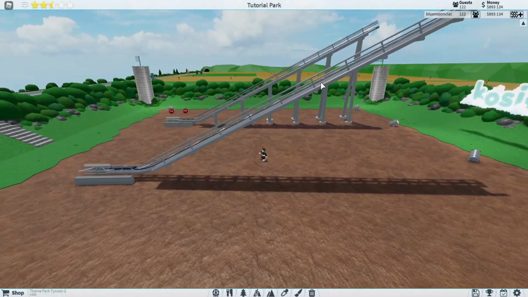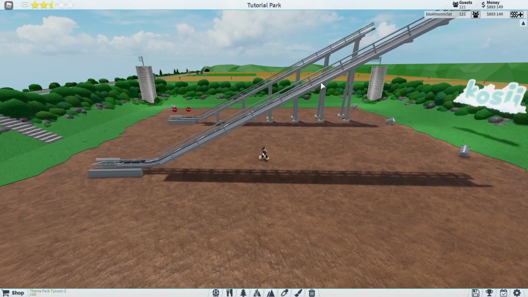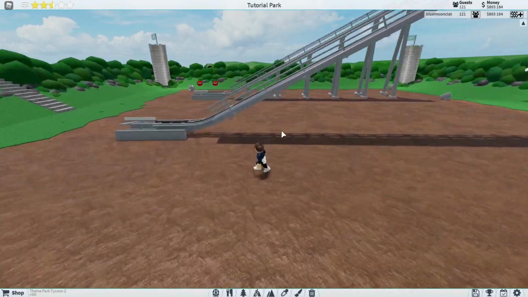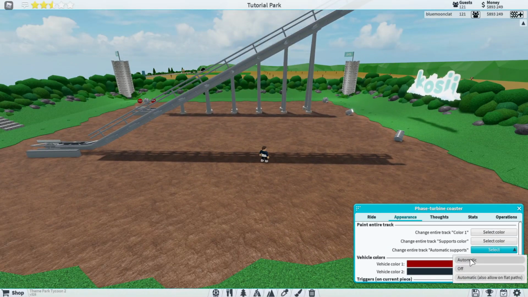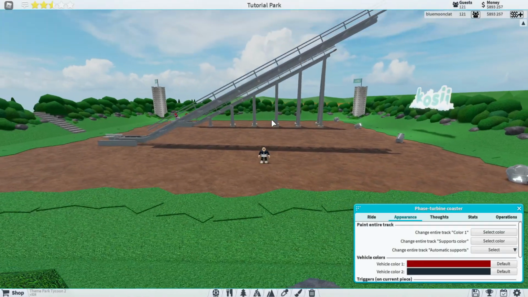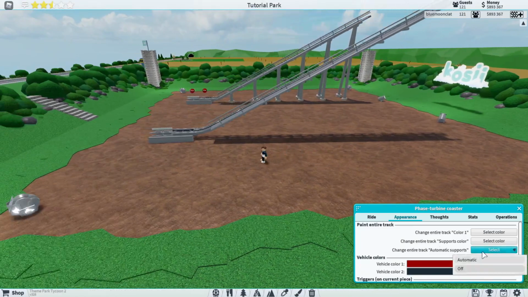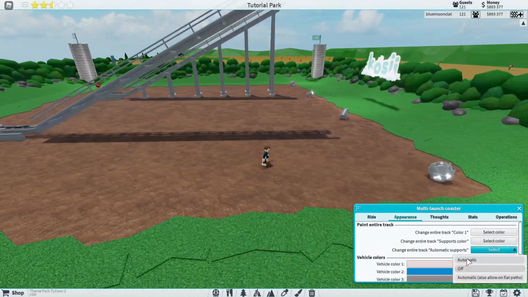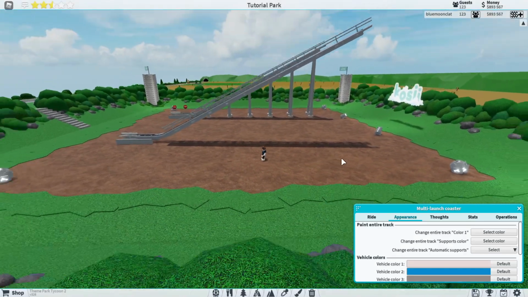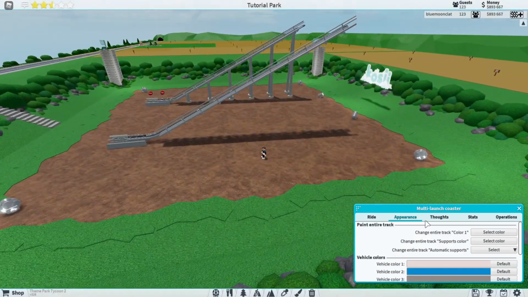Although there is one last thing that I'm going to go through here because it's quite useful to know, because obviously, if I try and turn our automatic supports on right now, it probably won't do a great job. No, you can see there that phase turbine just gave up, just didn't do anything. And if we do it on the multi-launch, there you go, it'll just not do anything really either. Yeah, nothing at all.